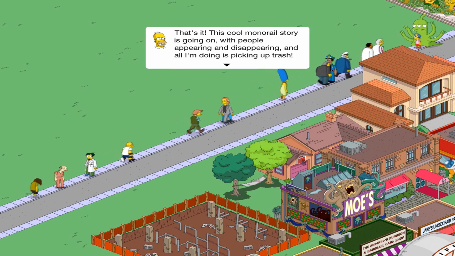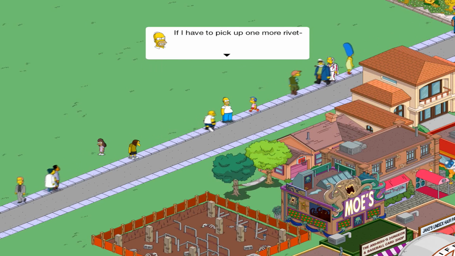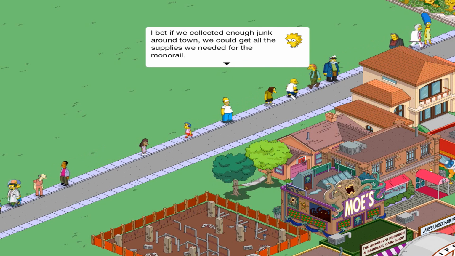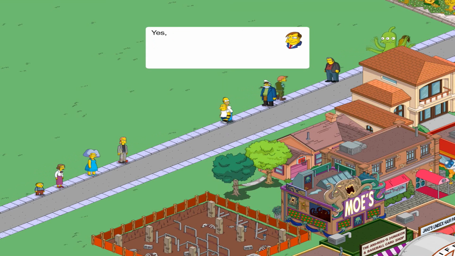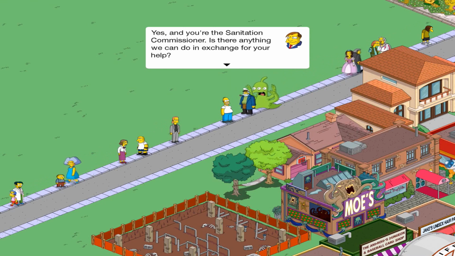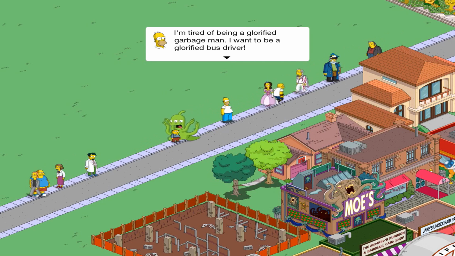This cool monorail story thing is going on with people, apparently, and disappearing, and all I'm doing is picking up trash. If I had to pick up one more rivet... Wait, did you say rivet? Those were on the list of supplies we need to build the monorail. I bet if we collected enough junk around town, we could get all the supplies we needed for the monorail. So you're saying that picking up trash is now important to the story? Yes, and you're the sanitation commissioner. Is there anything we can do to exchange for your help? Yes, make me the monorail conductor. I'm tired of being a glorified garbage man. I want to be a glorified bus driver.